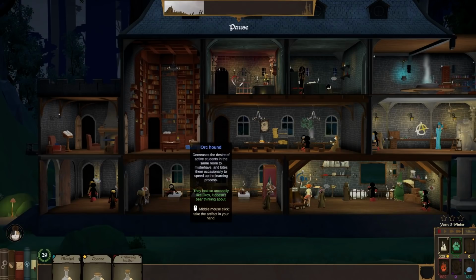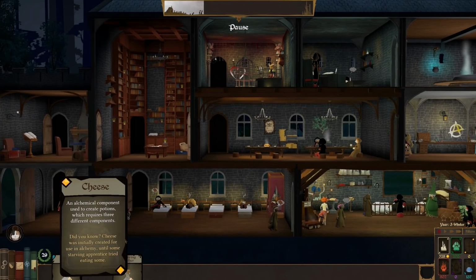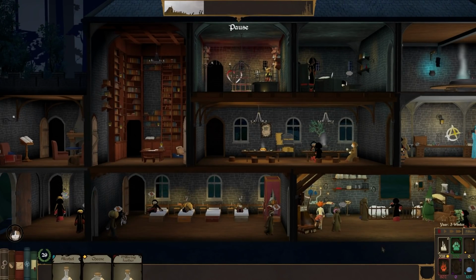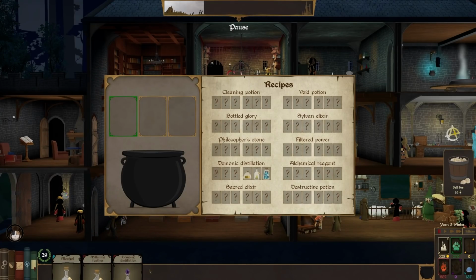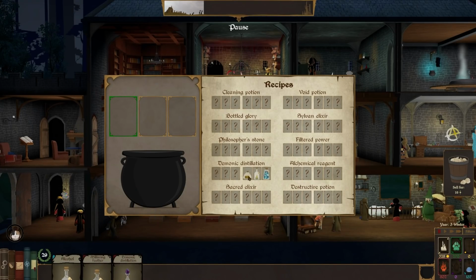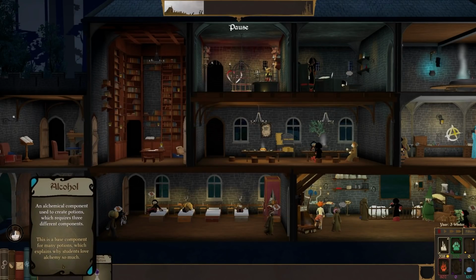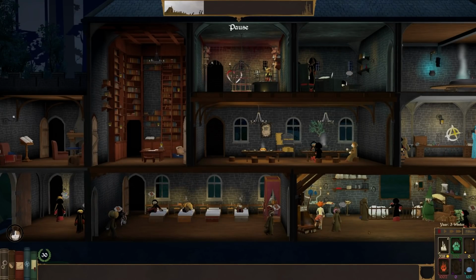Let's put the Orc Hound in here. So that is gonna be nice. Cheese and what is that? A feather? Can we stick cheese in here? What does this do? Demonic distillation? Oh my goodness, that's cool. Okay, so cheese, alcohol, and something else gives us that. I'll just use it, I guess, right? There's no reason not to. Gives us an extra couple of points. All right, a cheese potion.